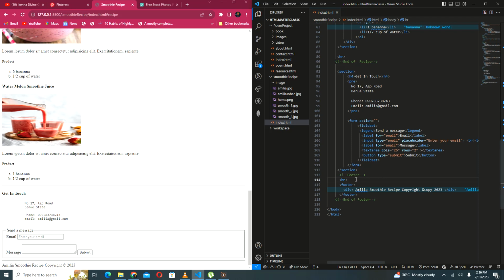Now, even before this, you can put a BR tag and make this thing look more cute. Let's try to make our page a little bit beautiful.